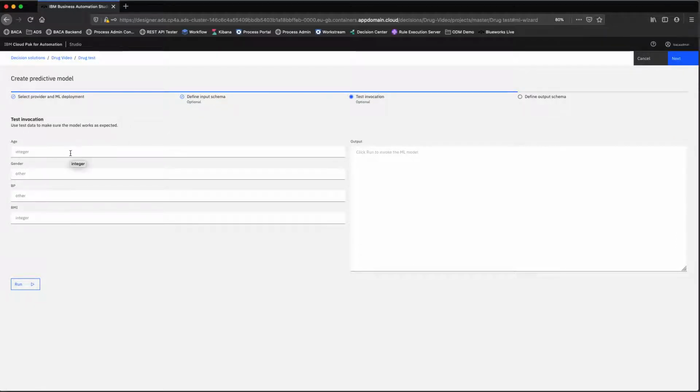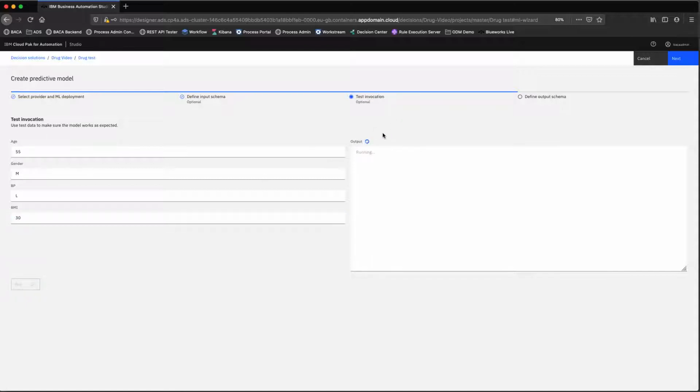Now, to help us generate the input and output schema, we can test it here. So if we provide some characteristics of a patient, so 55, male, their blood pressure is low, and their BMI is 30, for example, click run.